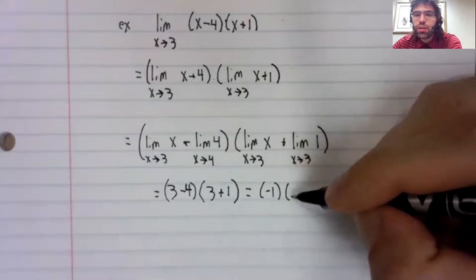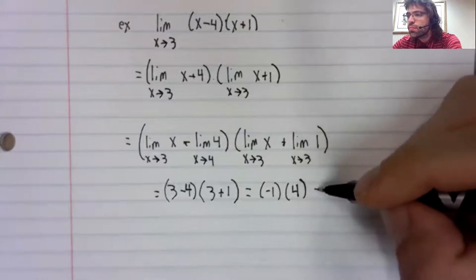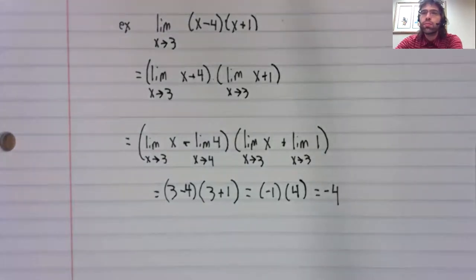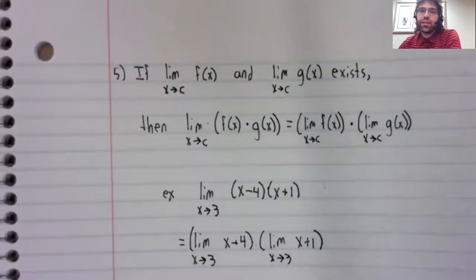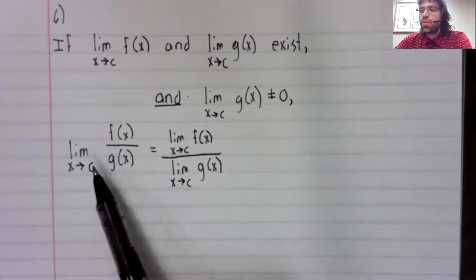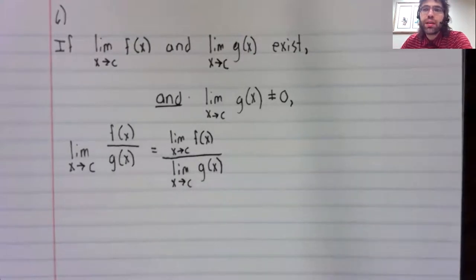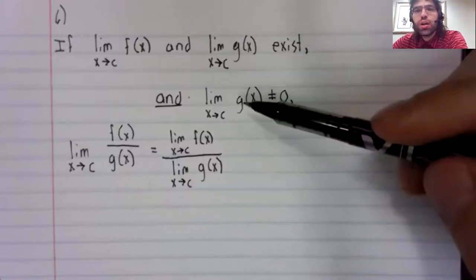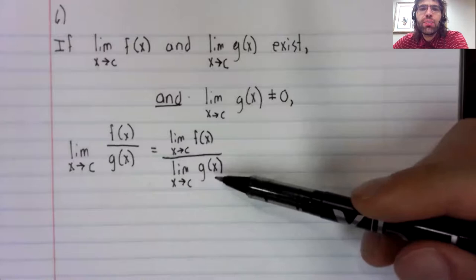The limit of x, the limit of a constant. The limit of a quotient is what you'd expect it to be, probably at this point, except that there is a wrinkle. The limit of a quotient is the quotient of the limits. You probably expected that it was true of addition, subtraction, and multiplication as well. But here we have an added restriction, because of course we can't divide by zero.